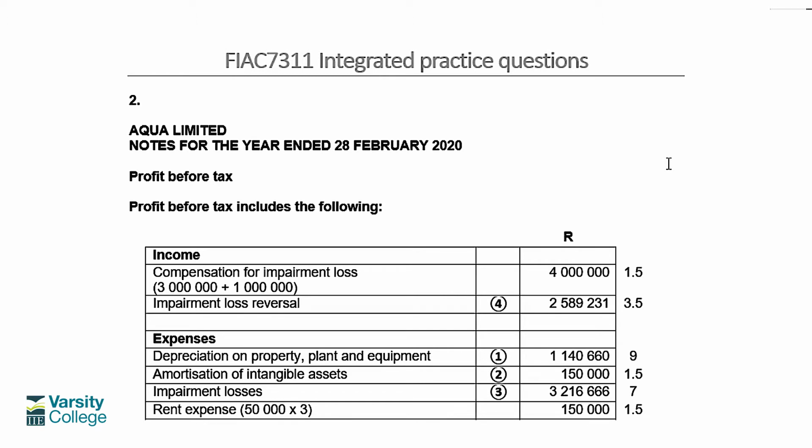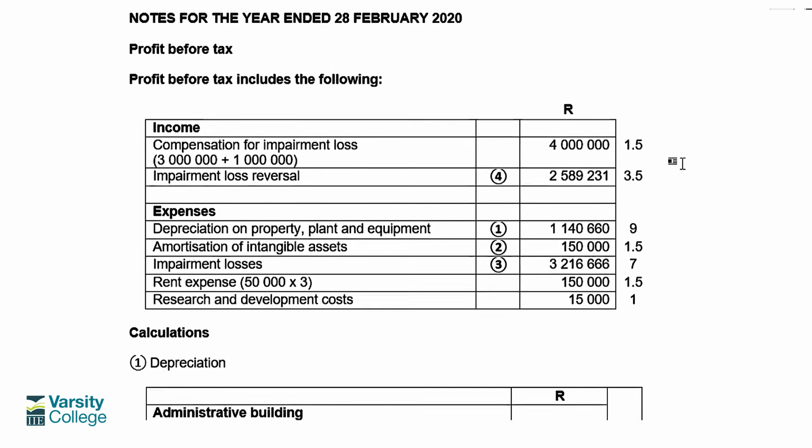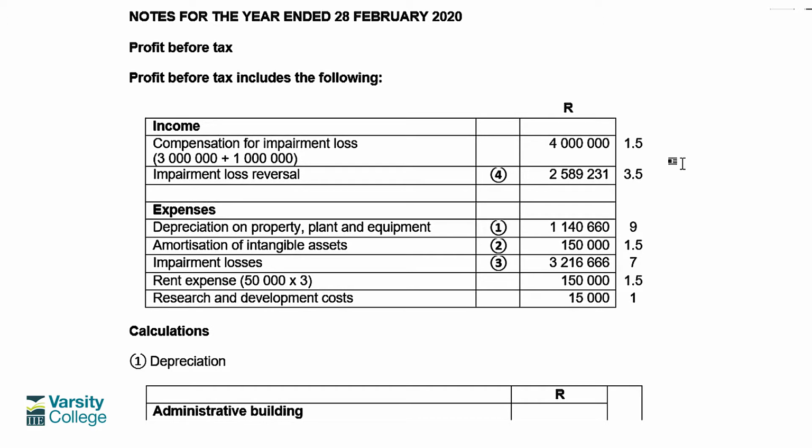What we're going to do is we're going to look at this solution in 2 parts because it's quite calculation heavy. So the first part is going to focus on depreciation, amortization, and some of those calculations. And then the second part, we're going to focus on any impairment losses and reversals. Just going to be easier for us. So remember what we're doing here. We're disclosing items in the PBT note.